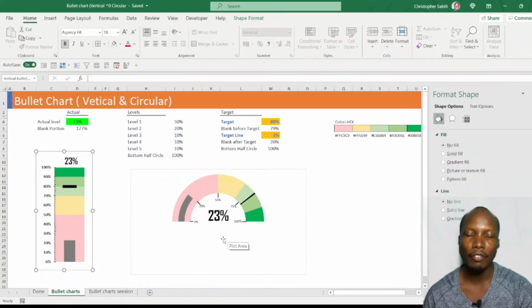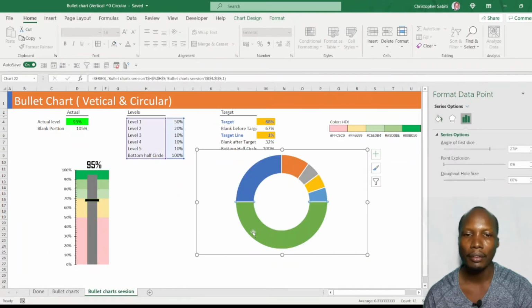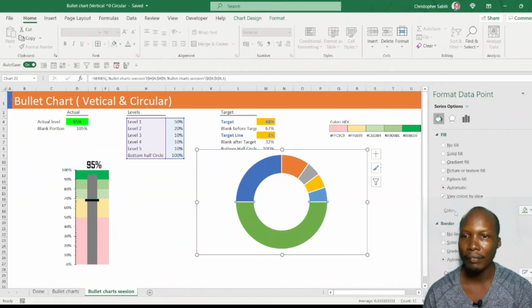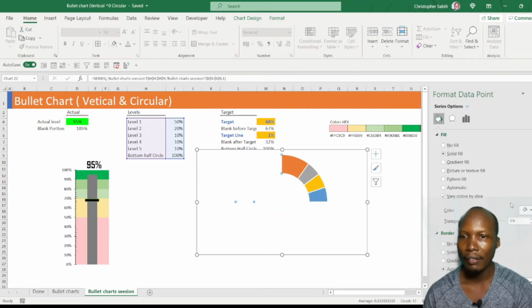First of all, you have to make sure that the bottom half is not going to be visible. So selecting this and fill, I will have no fill for this, then no outline border. So this one is the red. So I will have solid and select this. I already have this, but you can go ahead and use the hex codes. I've already shown you how you use the hex codes.